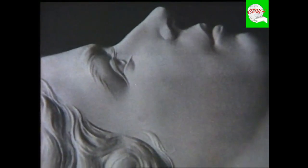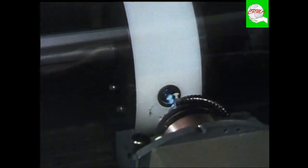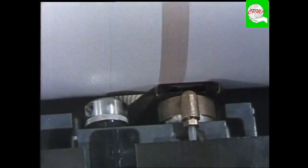A transparency of the design for a postage stamp is attached to a cylinder. It's the master which will be copied during the printing process. A sophisticated, but quite conventional scanner analyzes the depth of color as it flashes past. And what the scanner sees in one place, it orders up in another. On a new plastic cylinder, a laser is burning a groove. The groove will hold the ink, and its depth is controlled by the scanner. When the color is dark, it orders the laser to burn a deep groove. When the color is light, a shallow one.